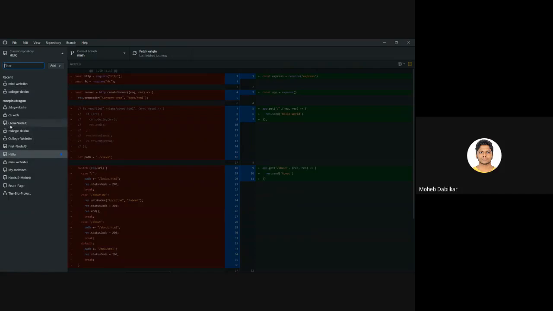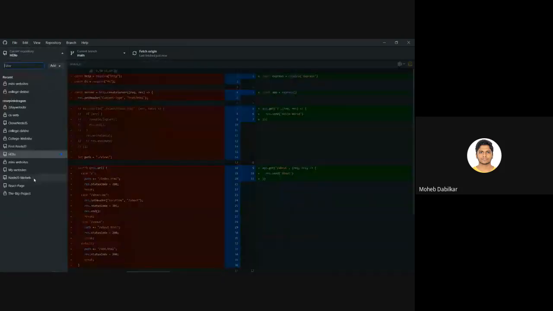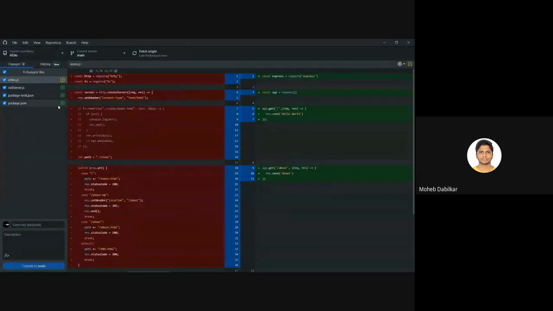So there are private repos and also public repos. The locked ones are private repos. This is many websites, so it is a private repo for me. Okay, so now this is your hello part. So you have to select your current repo as hello. It will be anything else for you.